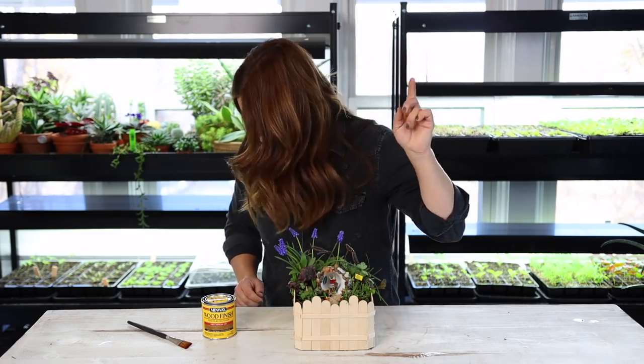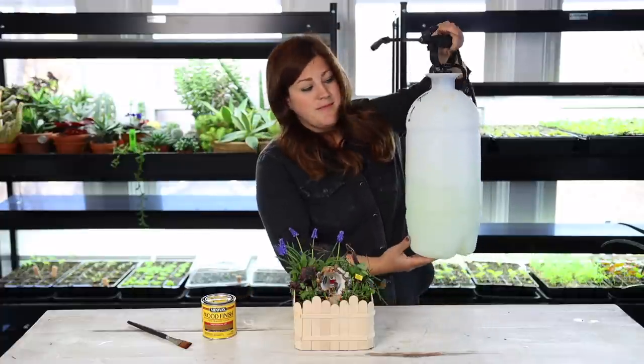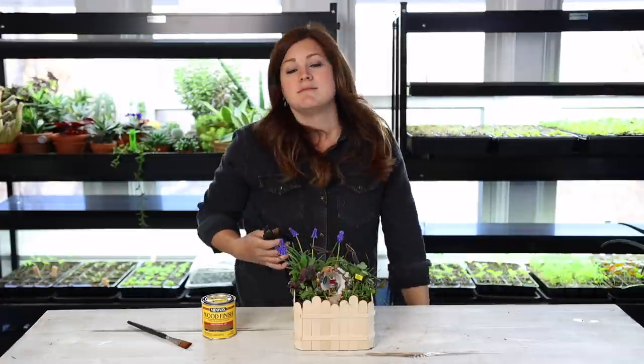So how I would water it, let me grab my water tank real quick. Now every garden is going to be different. I have this up here because I've got lots of seedlings up here. You could use a large syringe. You could use really whatever you want, as long as you water slowly and carefully.